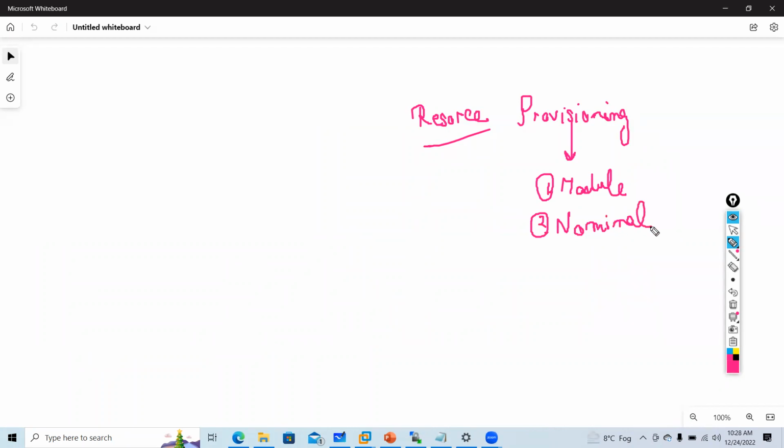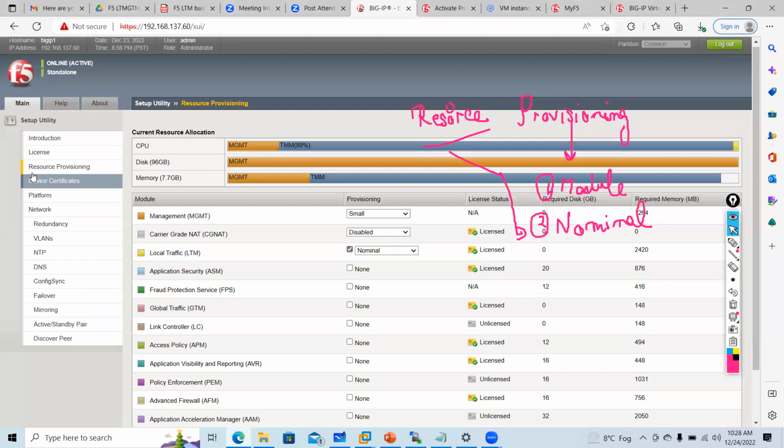Whether you're using it in a production environment or in any case, I will always suggest using resource provisioning nominal, because it works with a typical configuration. In production also, if anyone is working on F5, you can go here in resource provisioning. I will tell you once we do all the things, you will come to know which tab you will go to. You need to go to the system tab.